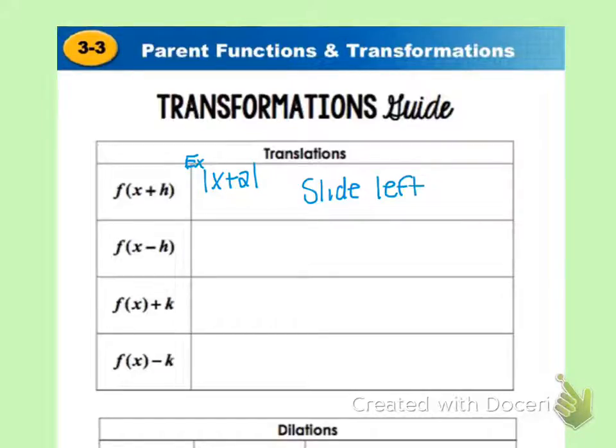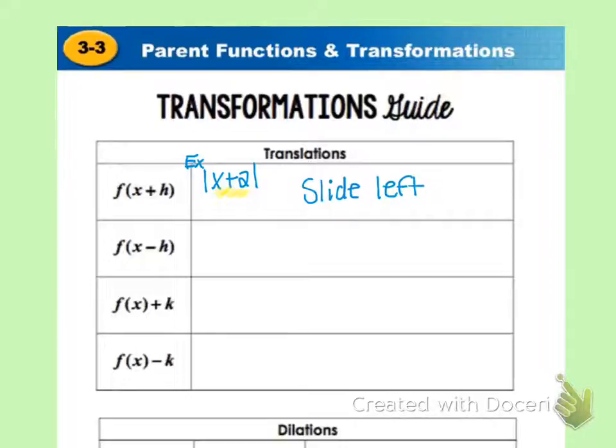And I usually like to say that anything that changes in the x direction, and you'll see this is true for other things too, but it kind of lies to you, because it looks like when I added this 2 to the x in the absolute value brackets, it should have probably moved it to the right, but in fact it moved it to the left. And so that's how I remember that's how it's going to behave when it's directly changing the x. In other words, inside the absolute value brackets, it goes in the opposite direction I think is going to happen.